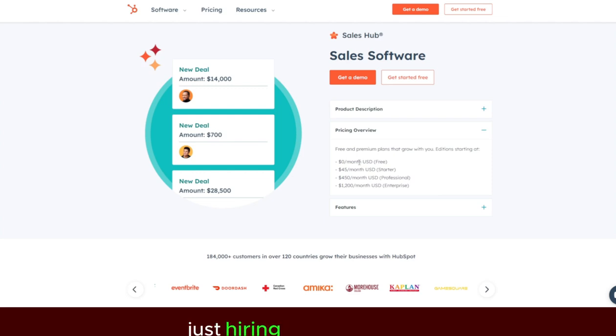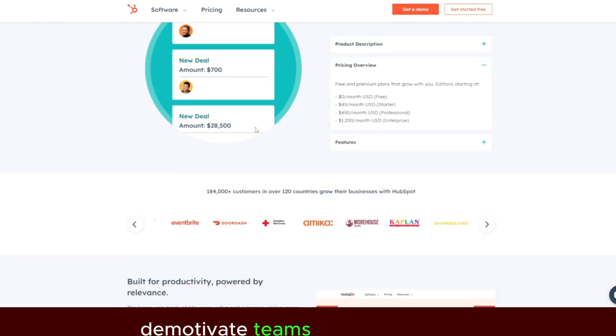Just hiring more sales reps, pushing for more sales activity, and using a bunch of tech isn't a guarantee recipe for success. It can lead to stagnation, demotivated teams, and difficulties in connecting with customers. But Sales Hub flips the script. It's about quality over quantity, and it gives your sales team the right tools to be productive and helps the team understand their customers better. Plus, it gives your sales leaders the insights they need to scale up. So that's sales.